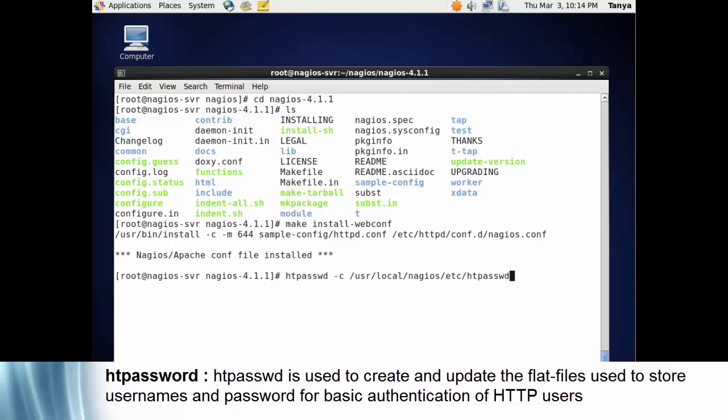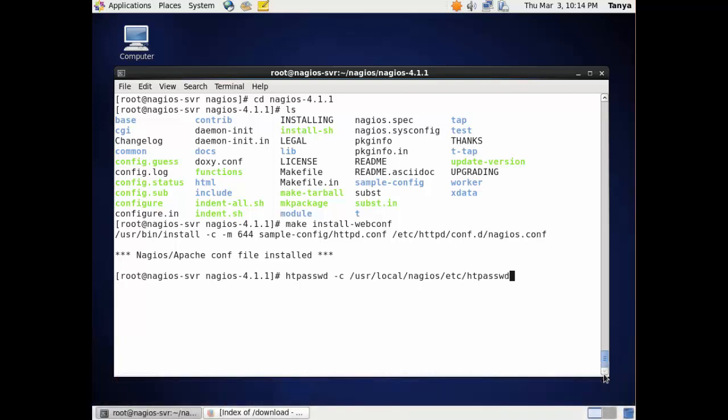If you ever did web passwords, htpasswd is a utility that comes with Apache when you install httpd. So we're basically putting a password on our website. And that right there is how we added the /nagios to our localhost and defined where the scripts and the web content are. You can actually go take a look at that file.